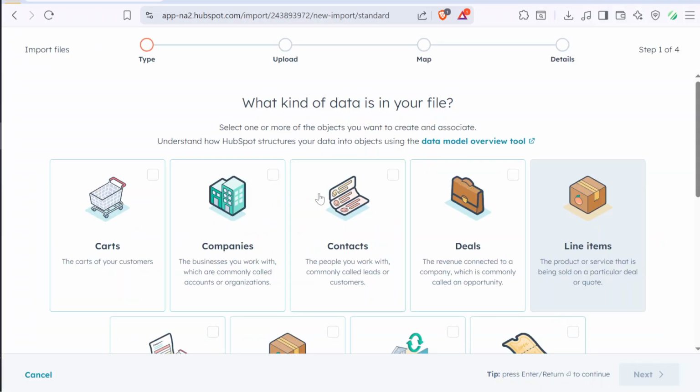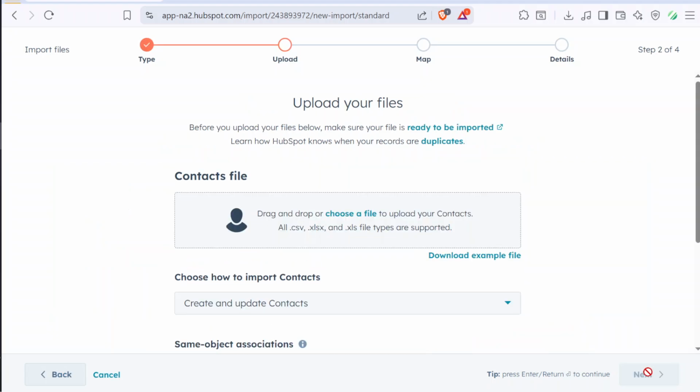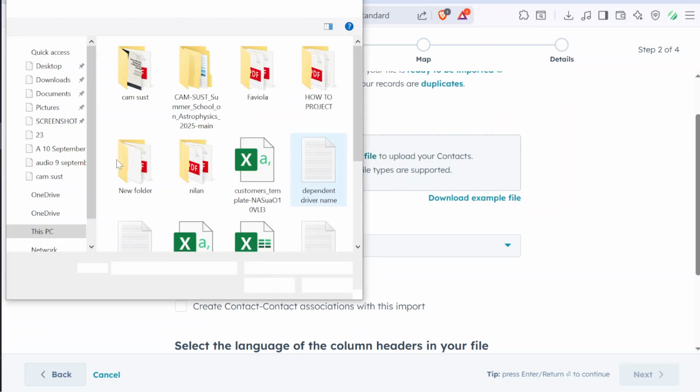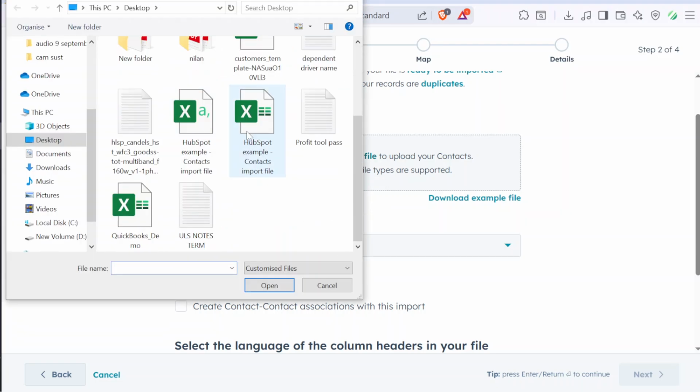Then select Set Up Myself. This allows you to manually control the import process and ensures that all your data comes over smoothly. HubSpot provides prompts along the way to guide you through each step. For the next step, choose Import a File.